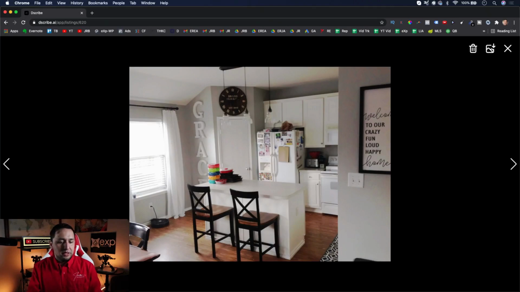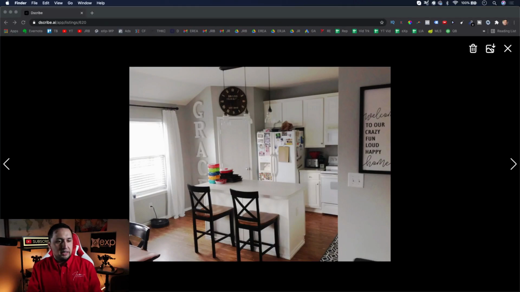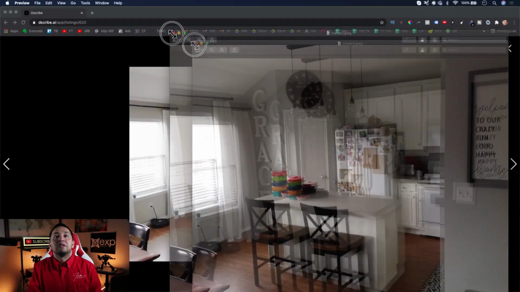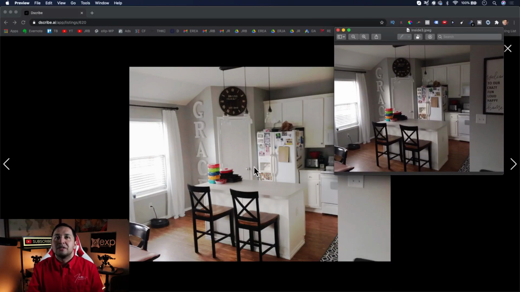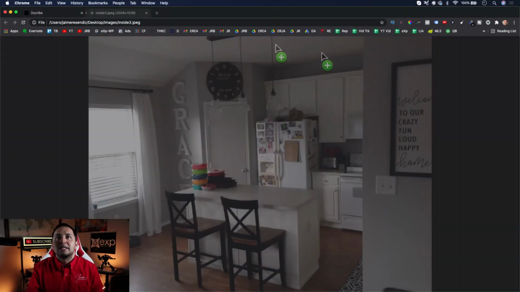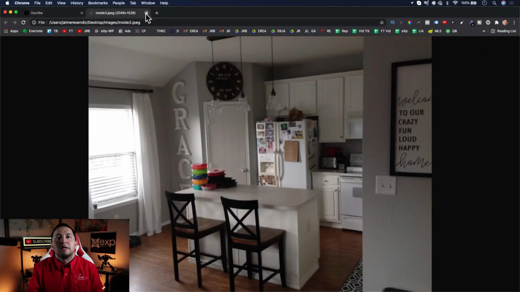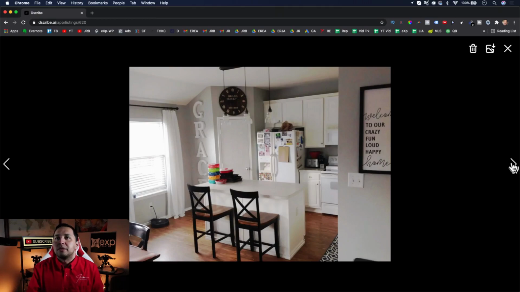And then this one was the original kitchen shot. I think this was actually from the same house. Okay, that was not the original. This was the original, my bad. All right, so it was from the same house. So you see here, it added some more light up here. Made the cabinets a little bit lighter just to bring them a little bit forward into the picture. And then it brought in some light over here. So again, these are enhancements. It's not designed to redo everything. All right, so let's go to the next one.